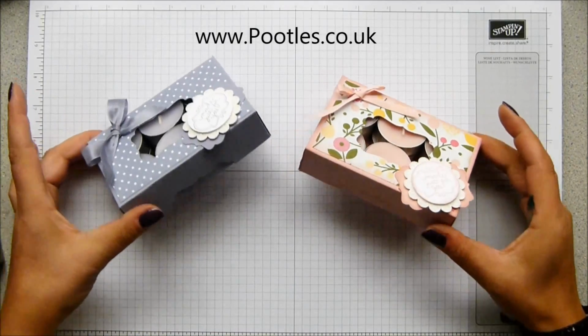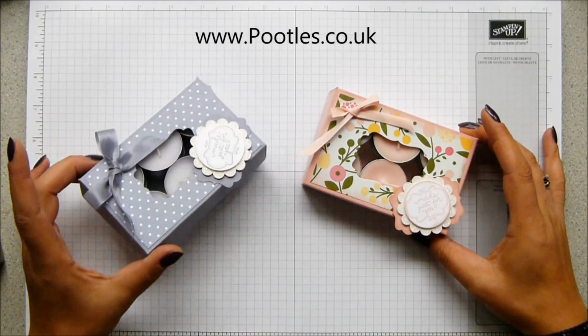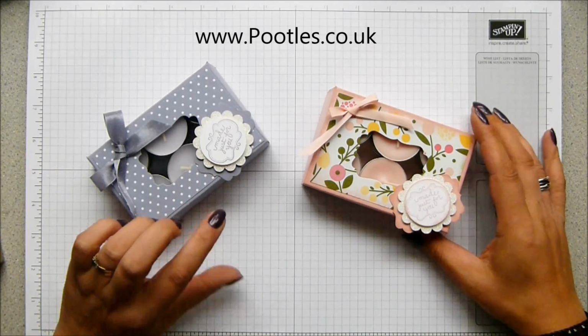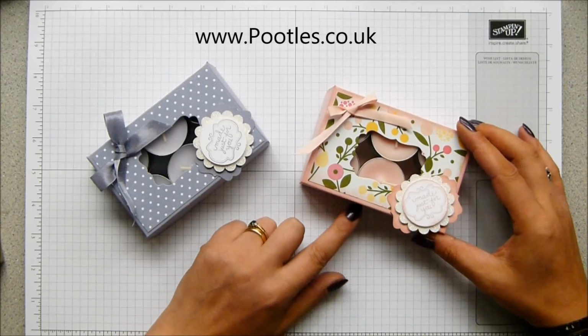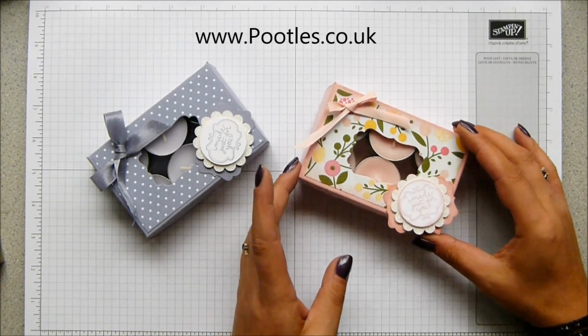Today's project is a tea light holder box, and this holds a dozen tea lights. Now these are kind of standard supermarket size. They are not IKEA tea lights, so they're not the deep ones. They're the ones that you pick up from pound shops, dollar stores, places like that, and these are particularly from Sainsbury's here in the UK.